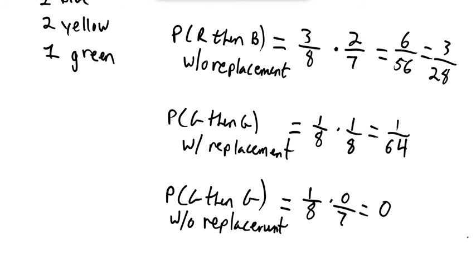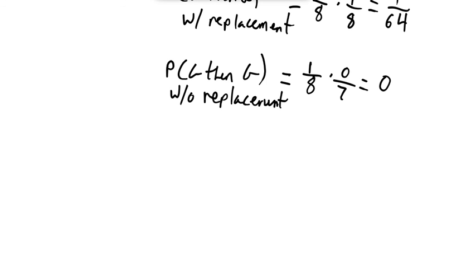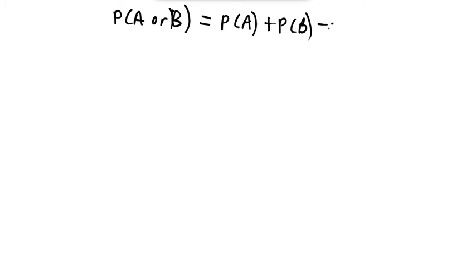All right, now let's deal with ors. So this is dealing with the probability of pulling something like a blue or a red. We said that the probability of A or B is going to be the probability of A plus the probability of B, and then we have to subtract the overlap. Now we have a special kind of name for some of these where there's not overlap. We call those mutually exclusive.